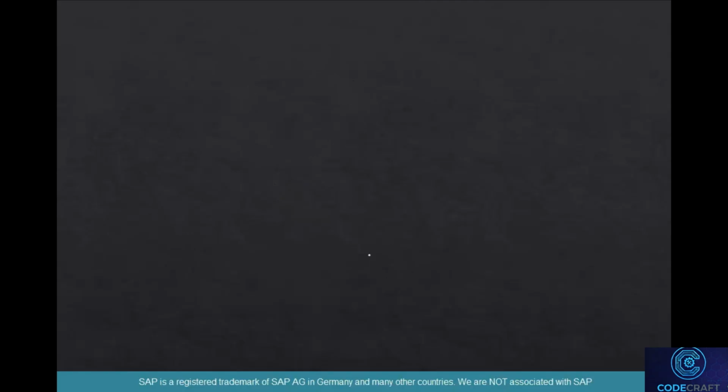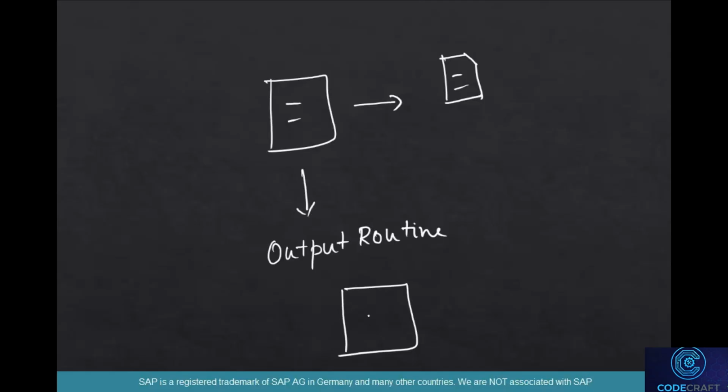Let's see an example. Let's go to the same old example. You find out that there is a sales order and we are trying to issue an output. The output should print a PDF, but it's not doing it. So you want to debug. What do you do? You go to the output routine, which is a piece of code. Put a breakpoint here, execute the program, and SAP comes and stops here and waits for you to proceed further. Step by step, step in, step out, execute.